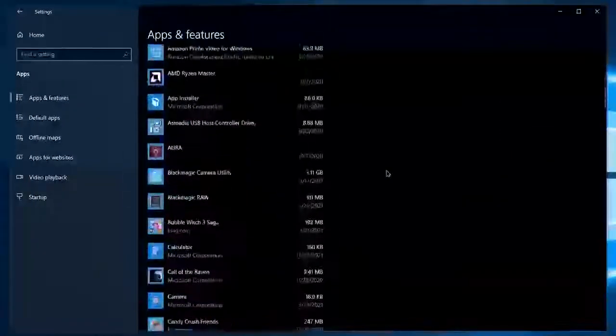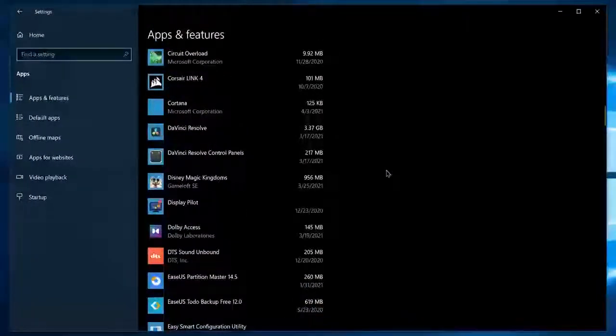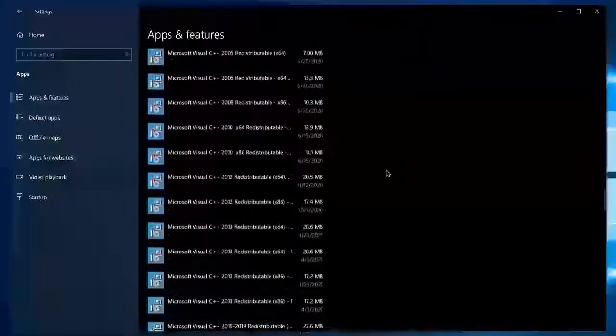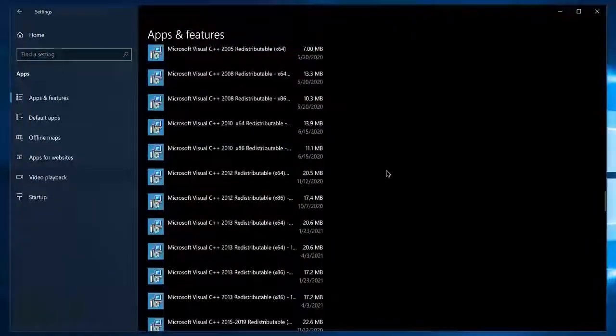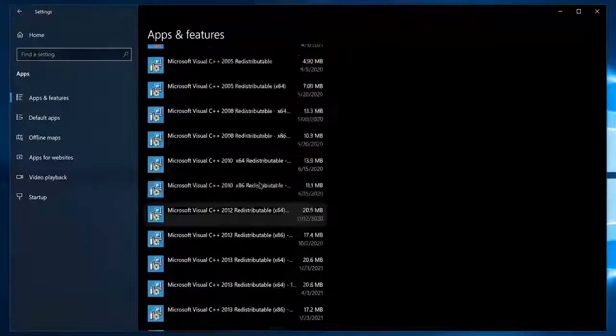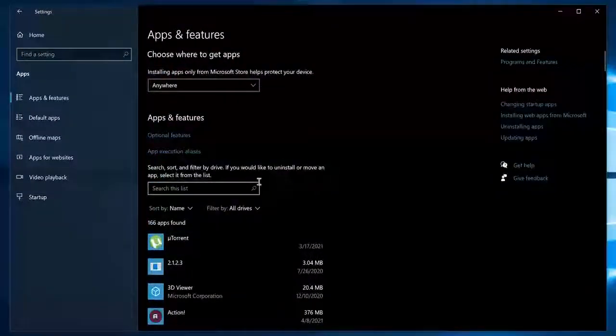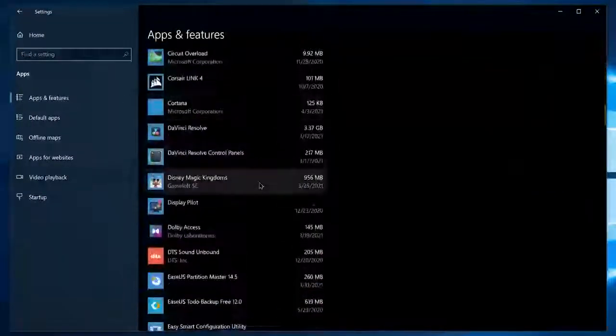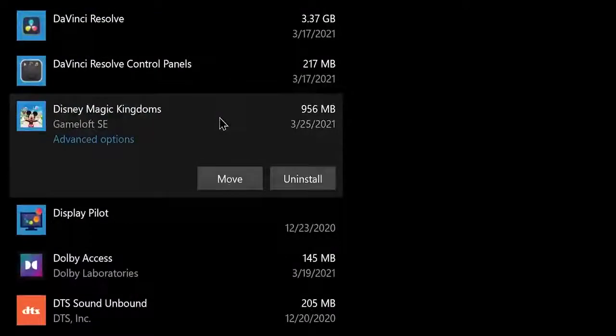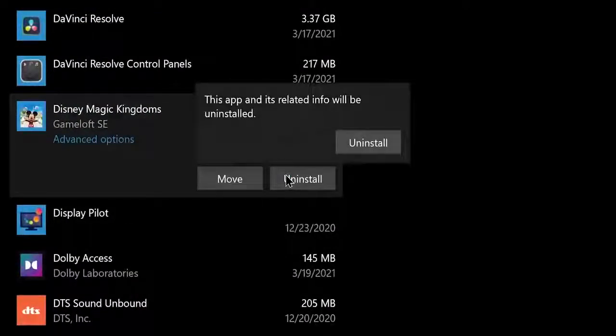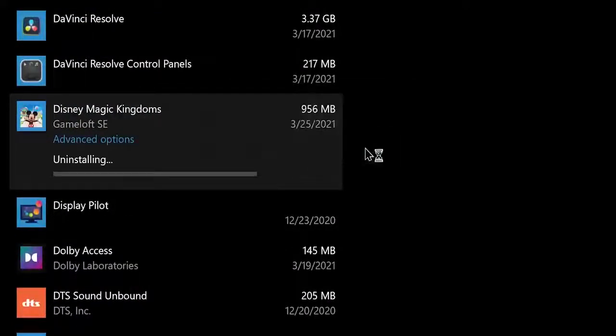Look through them and find every unwanted app or program, but do not uninstall a program you do not recognize that much. For example, it might be a driver. So make sure you're aware of what you're uninstalling. Uninstalling an app is pretty simple. Just click on the particular one, now click uninstall. Now you'll see a warning pop up, click uninstall again, and you're done.